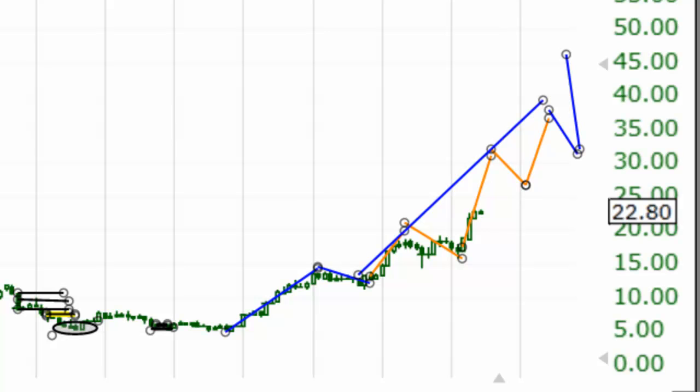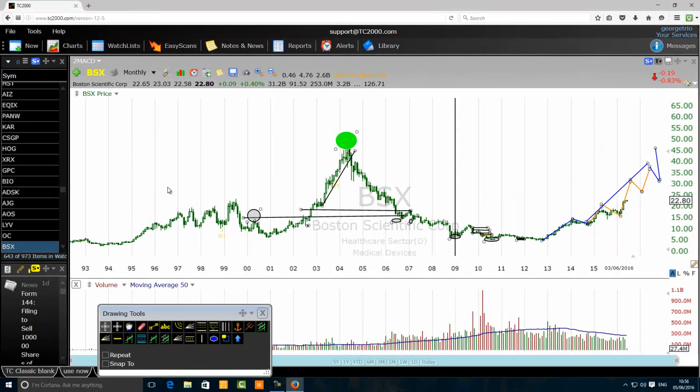Why ending exactly here? The reason is, if you look on the left hand side of this line, we can see that this stock started a trend here. It went up all the way up here, and then look what happened. It canceled the whole trend. So this is a cycle point, in fact.